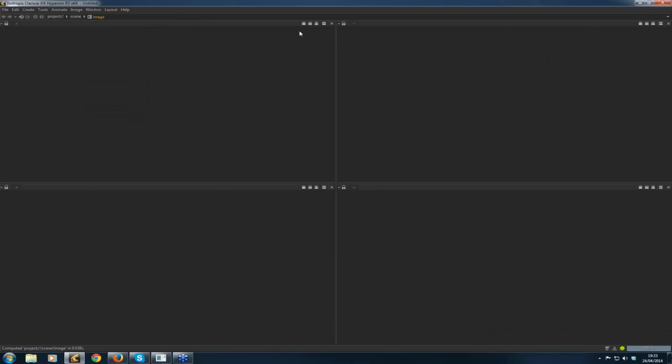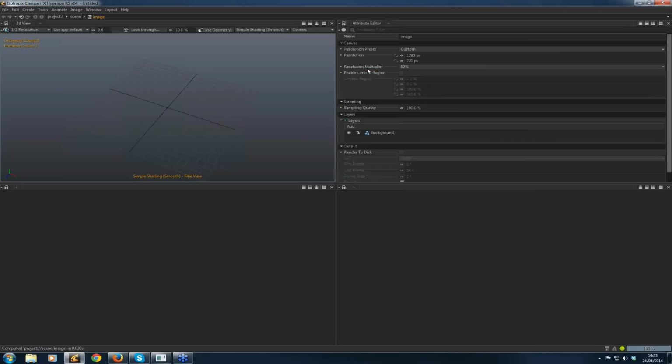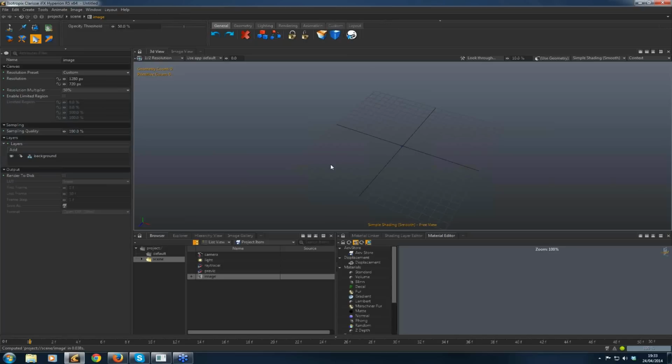You can divide the UI and choose in each part of the user interface various parts of Clarisse. Pretty classic system. I will start with this layout.